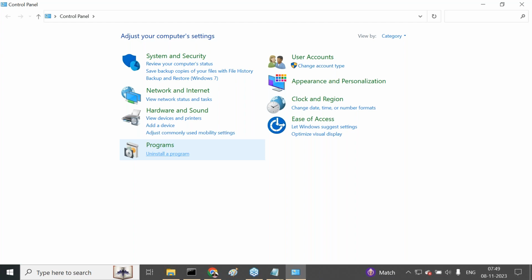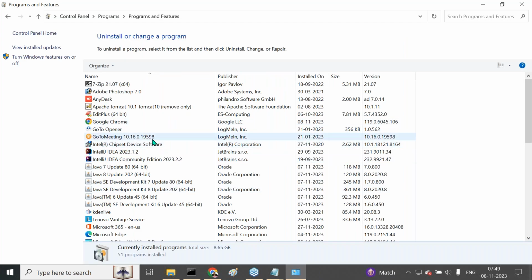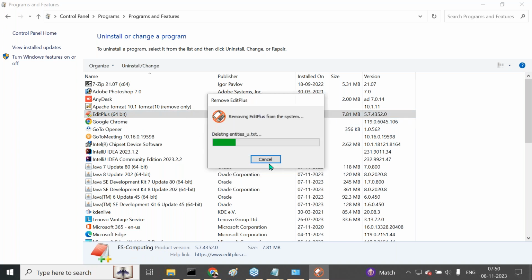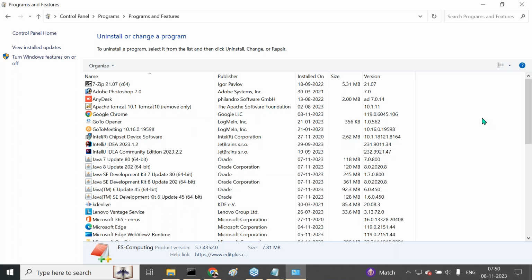Control Panel, Programs, Uninstall a program, and there search for your software. My software is Edit Plus. Right click on this Edit Plus, uninstall. If you do this, all of its internal files are going to be deleted. But if we delete the folders explicitly, internal files are still remaining, so they do not allow us to reinstall the same software. It is not deleted totally. Problem will come, then we have to format the system to delete the internal files. Understand it clearly? If we do this uninstallation process, everything will be deleted properly.